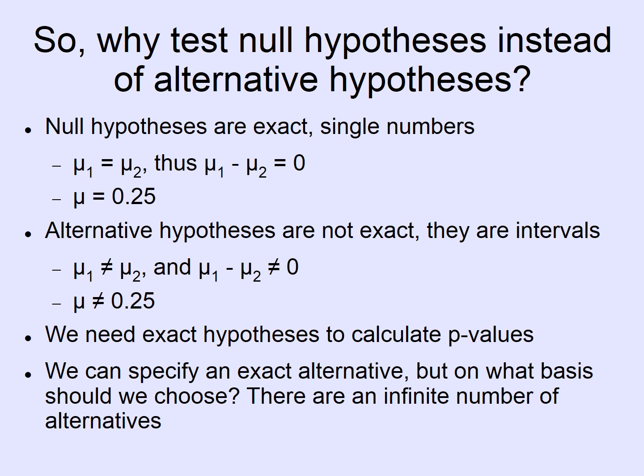And so that's why we use the null. The null is an exact value, usually 0, but not always. And that's something we can specifically test against to see how far away we are in our null sampling distribution from our null value. And the farther we get, the probability goes down, and then we think it's not by chance alone.